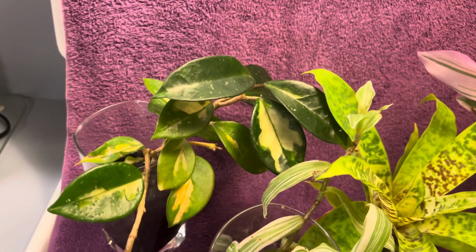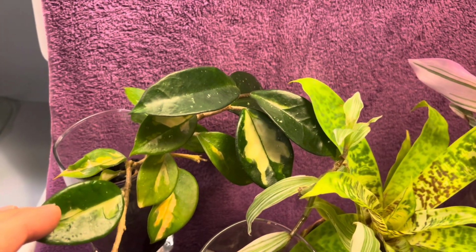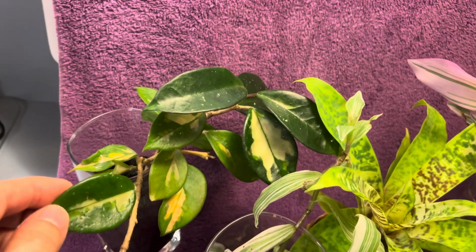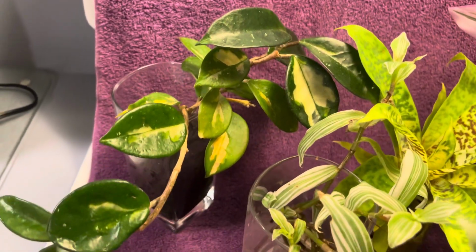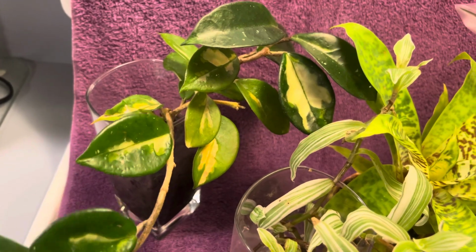I don't recommend letting it dry out for too long, because one thing that happened with this plant in particular is I had forgotten about it, and the new little growth vine dried up because it didn't have enough moisture to continue growing and spreading. So if you do let it dry out completely, try not to let it dry out completely for too long. That's all I'm going to say.